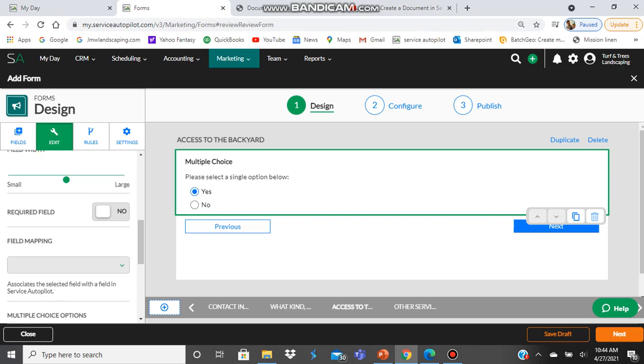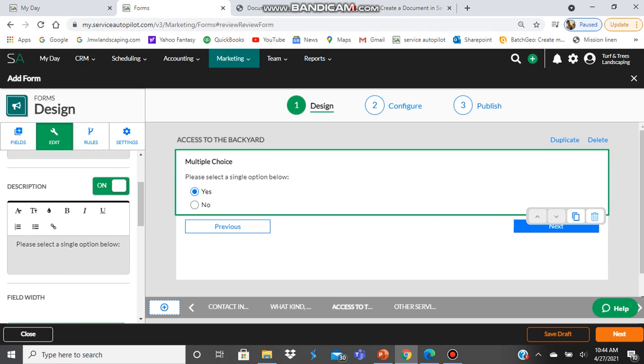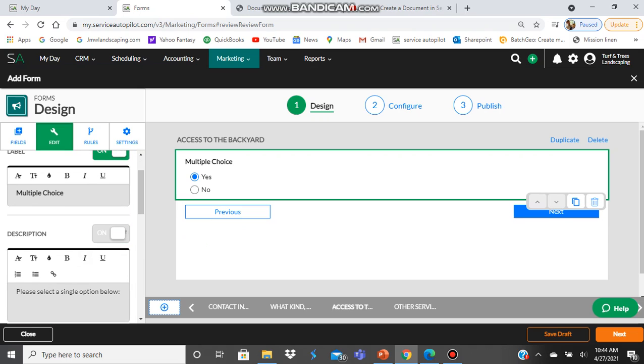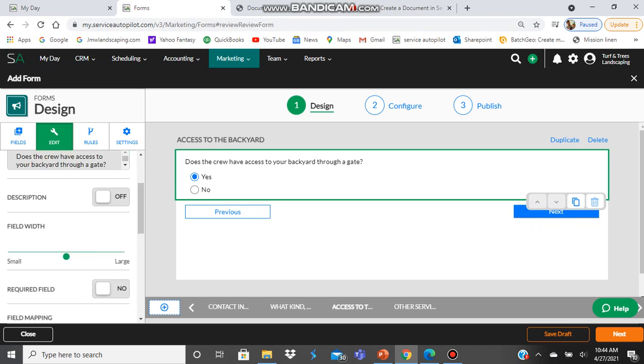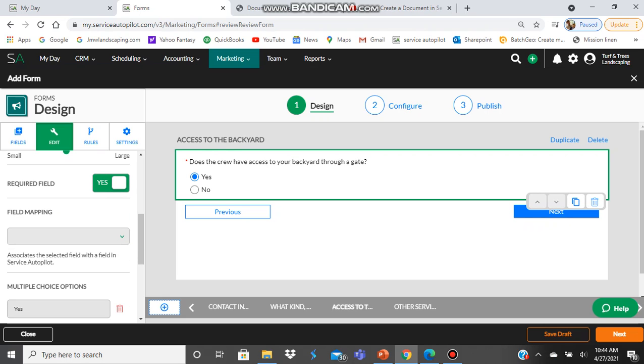Because I'm going to ask them if the crew has access to their backyard. Access to your backyard through a gate. All right. So that's that. We'll make this required, right?